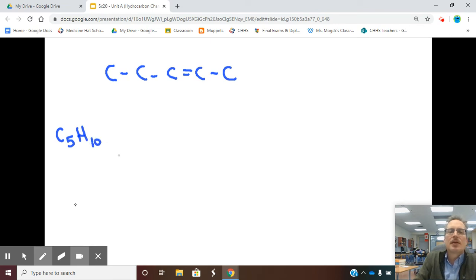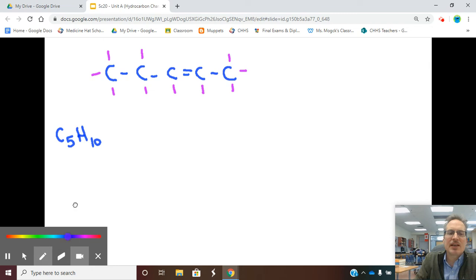So this time, let's draw the same five carbon shape back, but this time, let's put a double bond in there. So this is still C5, but because there's now a double bond, because this is unsaturated, we know that it's got only twice as many hydrogens. Now let's prove that to ourselves. So let's grab a lighter pen so we can count them as I do them. Let's put on the hydrogens. One, two, three, four, five. It's already made three bonds, so six. Already made three bonds. So 7, 8, 9, 10. Now the question is, if I change the shape of this, would it still work that way?